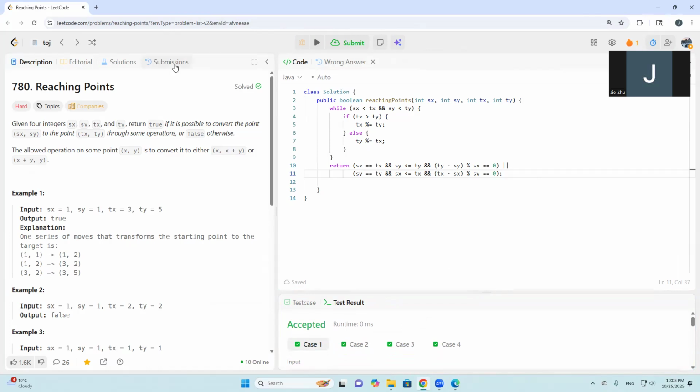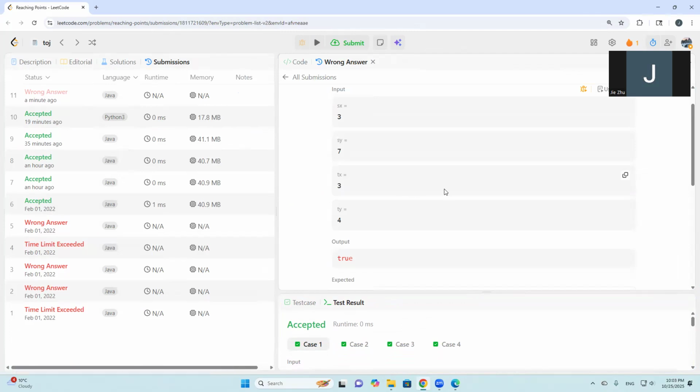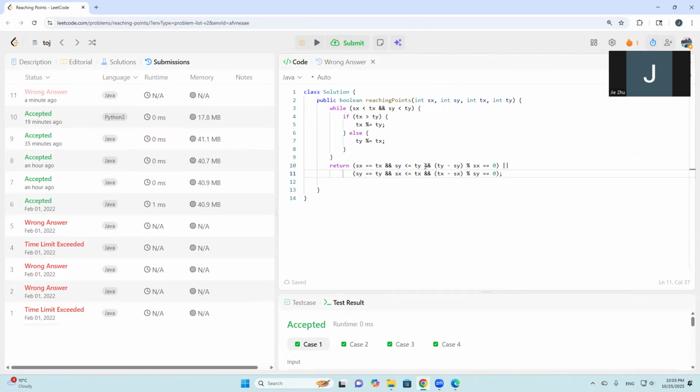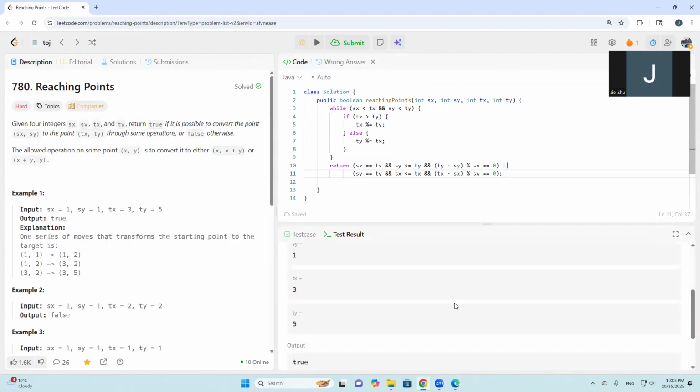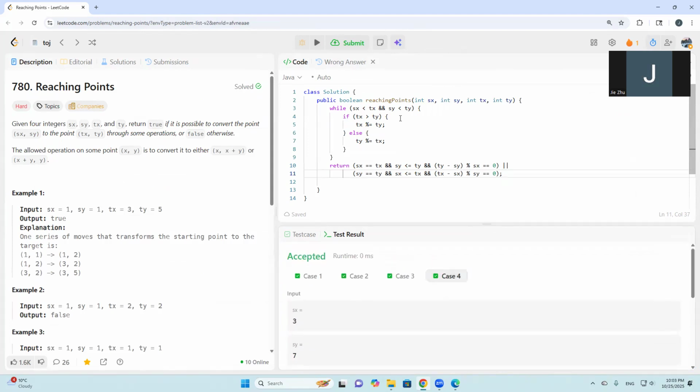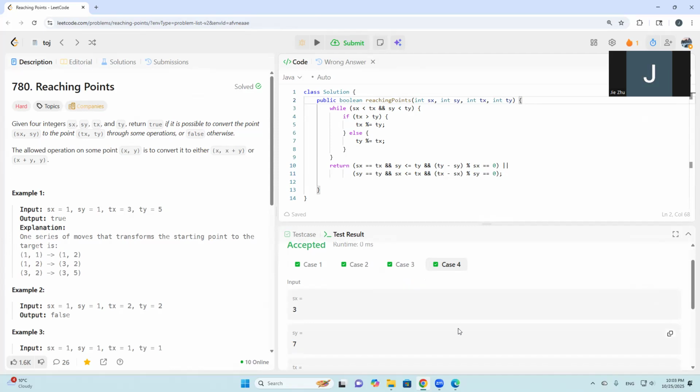So let's look at why we need this condition, right? So let's see. If we don't have this condition, we can just have an initial check that we need Ty greater or equal to Sy and Tx greater or equal to Sx, right?